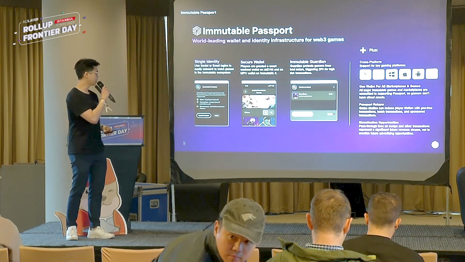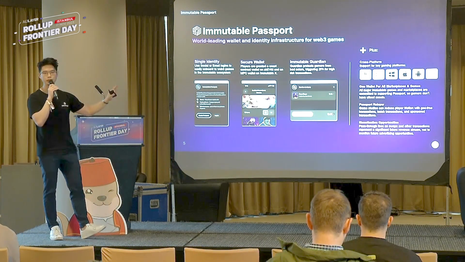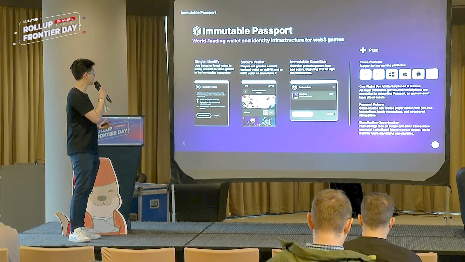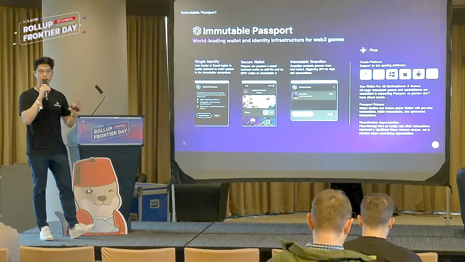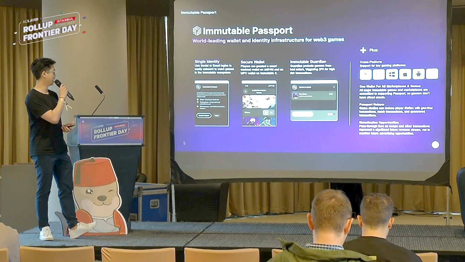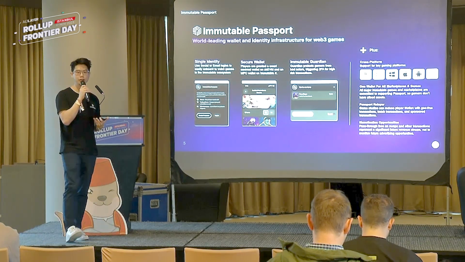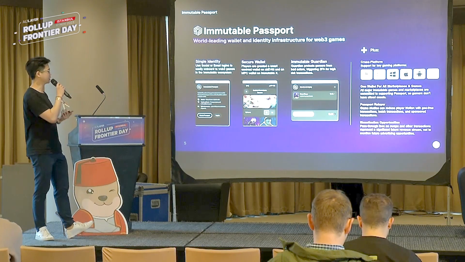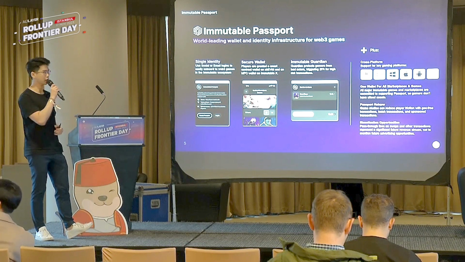Okay, so I thought I'd quickly just cover Passport. This is one of our key products, but the rest of the presentation is going to be on Rollup, so don't worry. But Passport is effectively what we're calling a wallet and identity infrastructure for Web3 games. Games generally love this product, but one of the key benefits is that it offers a single identity, so we can integrate with different SSOs and so on and so forth. And you effectively have a single on-chain identity across any Immutable chain.